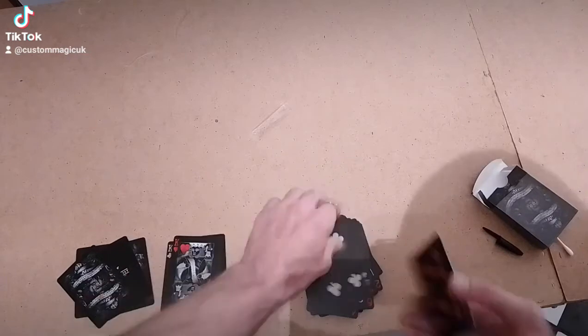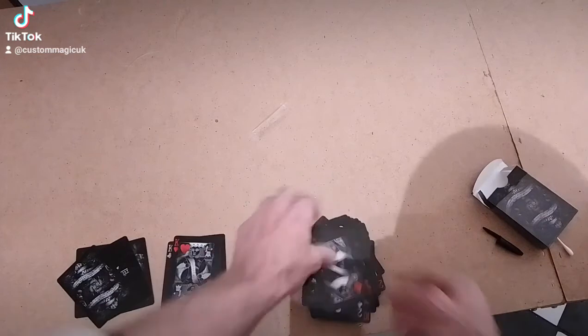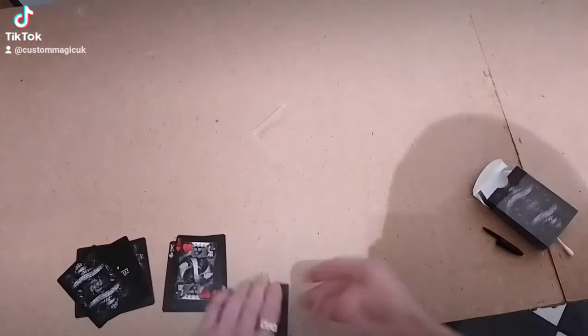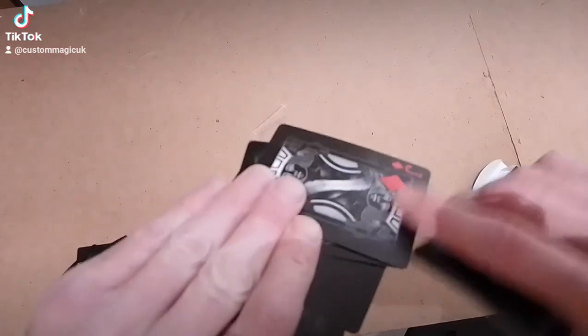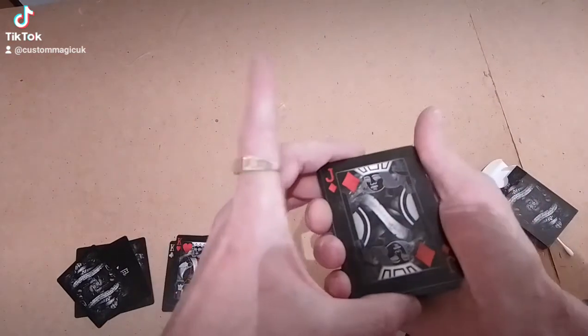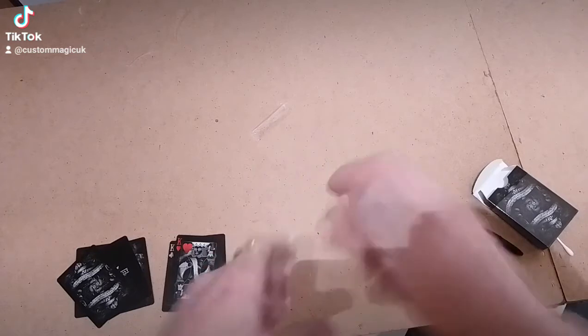The kings is more of a preference, as long as you remember it. So the way I normally do it here, and then you pick them up, this type of setup, I normally have the joker of this on the bottom, just so when you switch it over it looks very similar, and it's easier to switch.